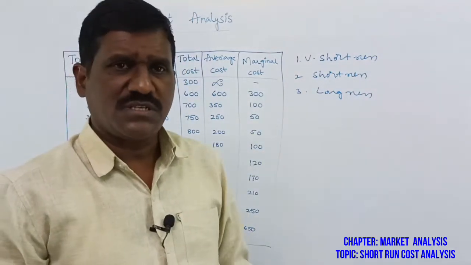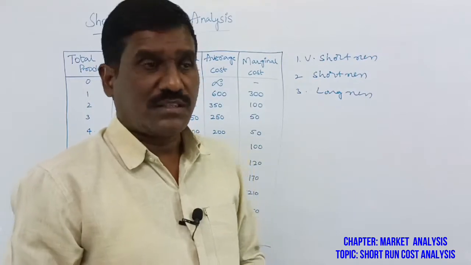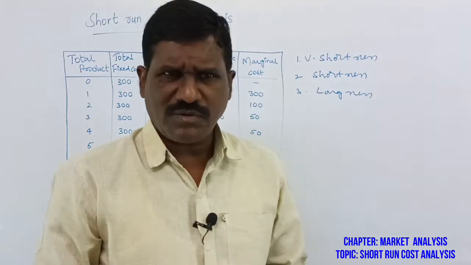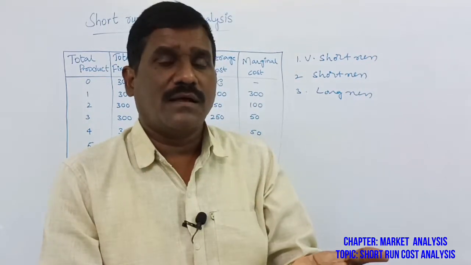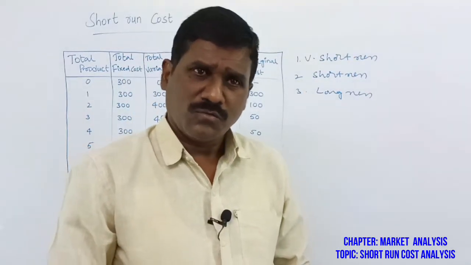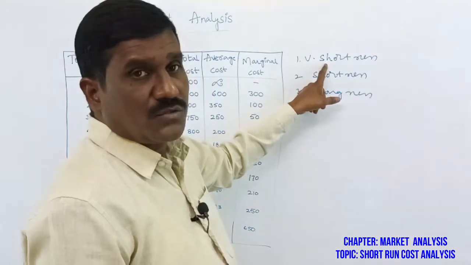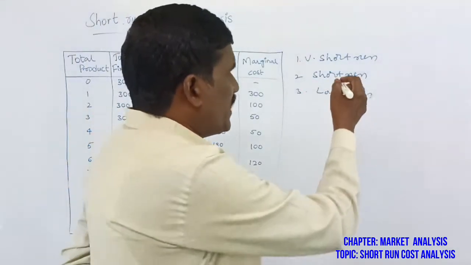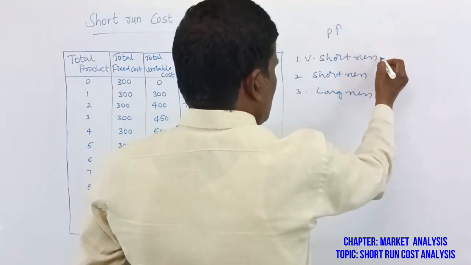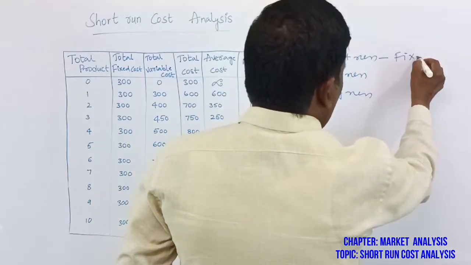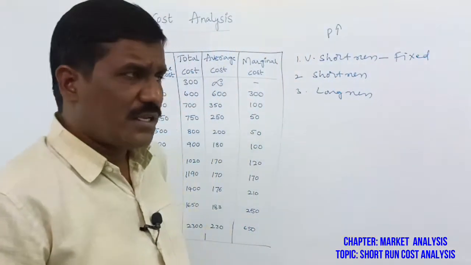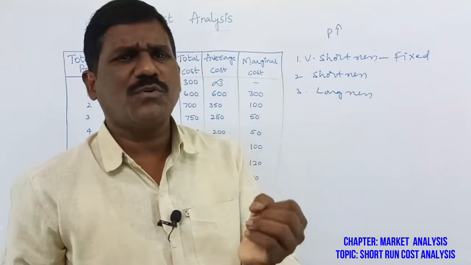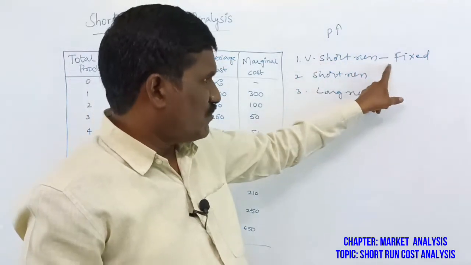Suppose you want to increase the production, the factors of production are needed. Without factors of production, we can't produce any goods and services. Production is not only physical goods; services also come under the production process. In the very short run, all factors are fixed. If you want to increase the production, the factors cannot support it, because there is very little time.